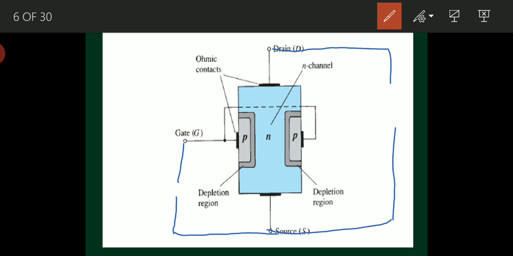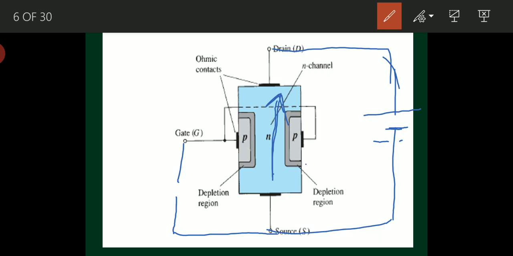The source is also N-type and drain is also N-type. But electrons must move like this. Because it is source, it will push the electrons. So since it is N-type semiconductor substrate, I have to give here the negative of the battery. Right? This negative terminal of battery is connected to source. So what will happen? Here electrons are negative charge carriers. Since electrons are negative charge carriers, they get repelled due to this negative voltage supply which I am applying here. Okay. So electrons will be repelled from source and move towards drain.